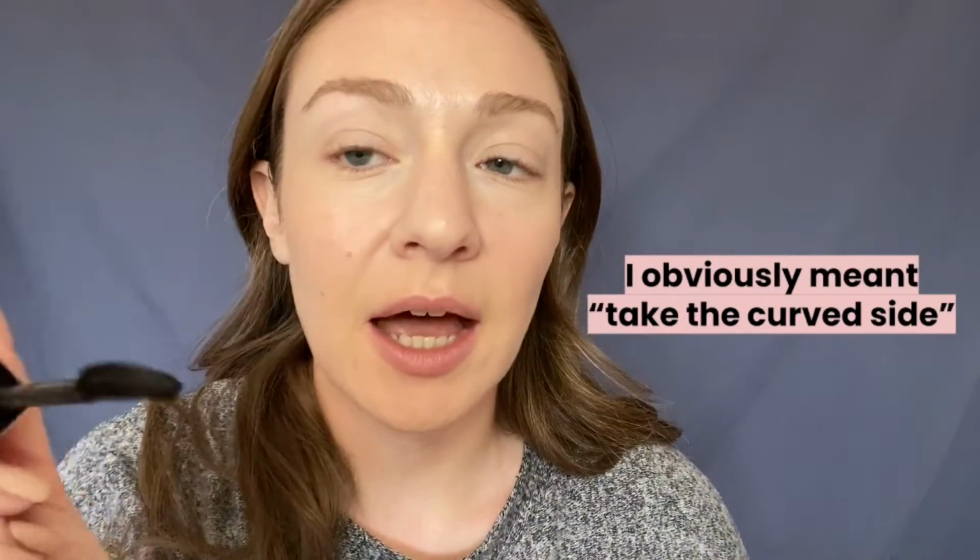wand it out. So what you wanna do is take the wand side and push it up so that you're really getting the lift that you want in your lashes. So we get as close to your lid line as you can to really lift and volumize your lashes. It really looks good. It's making quite a difference. I like to always do a little shimmy and kind of hold them at the top. Oh, that looks great.